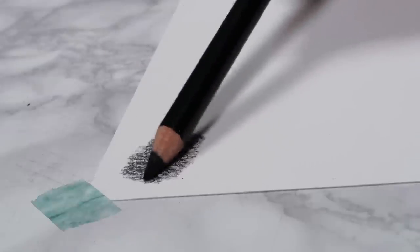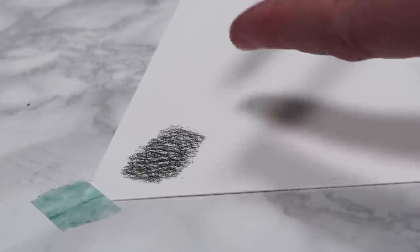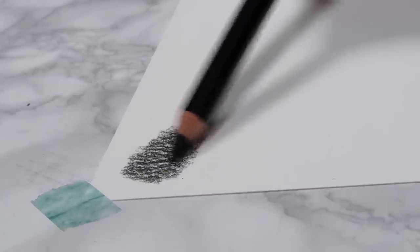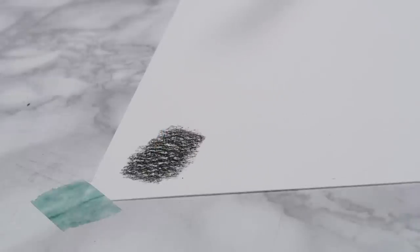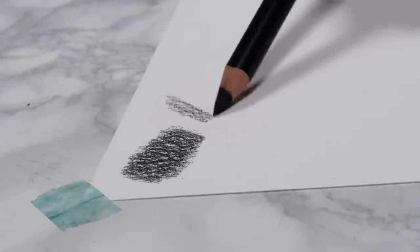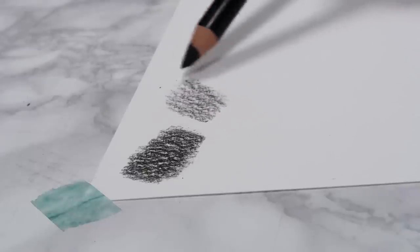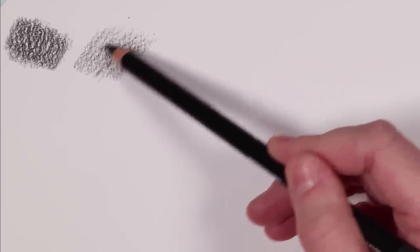And you can see when I rotate the pencil, it's a bit sharper on that side that I then rotate to, so it gets into those dips a bit better. Okay, or I'll be using the hatching method, where I'll be going in lines and building it up like that next to each other. You can see that this also gives a really nice smooth texture.